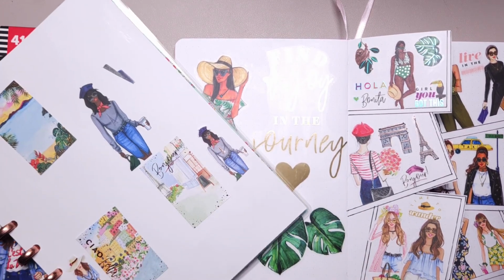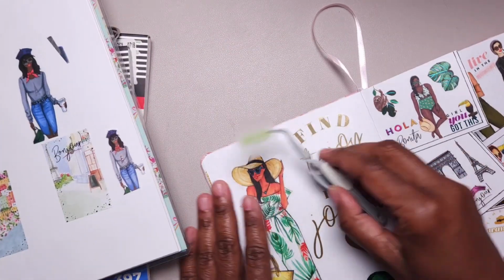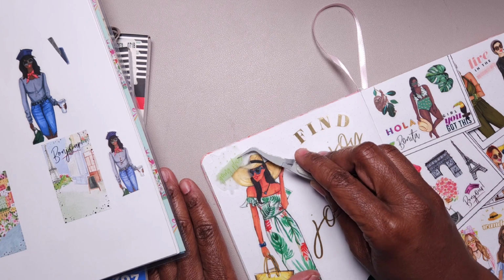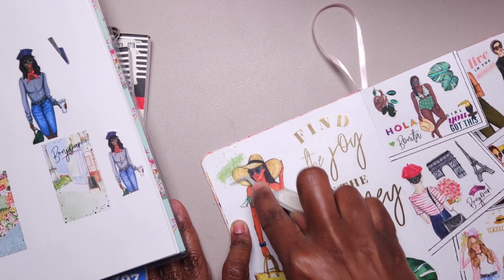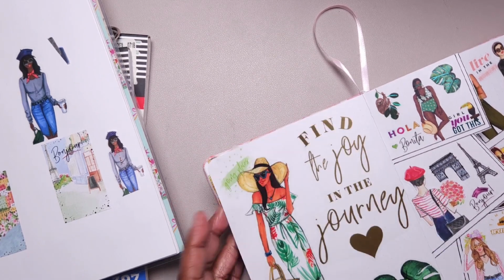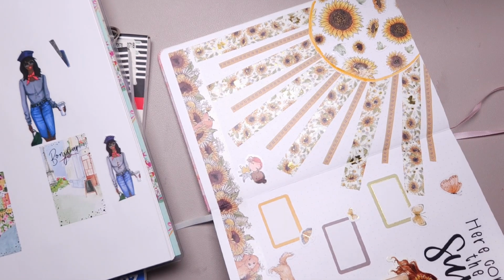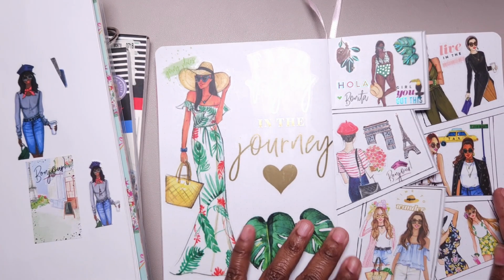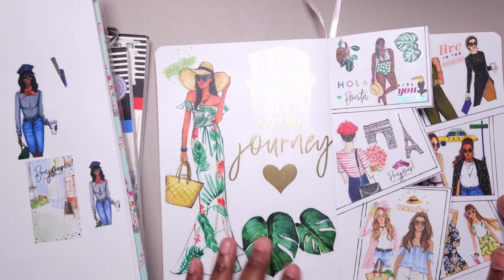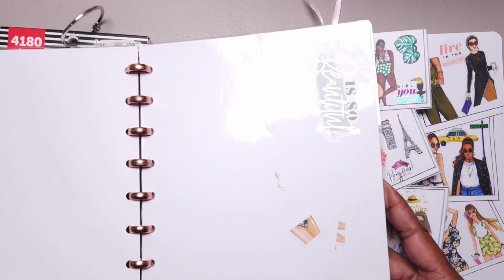I want to use this Going Places sticker also. And I'm just going to put it up here and just layer it right there over the top of her hat. So let's just do that. Okay. There's that. Let me see. Like I said, I don't really have room to fit in anything else.